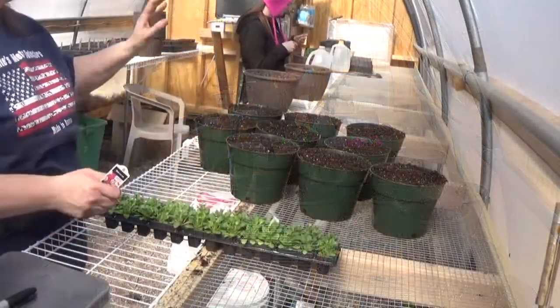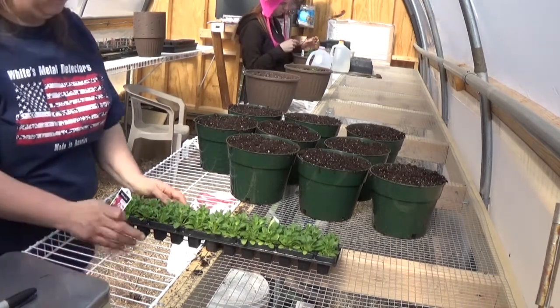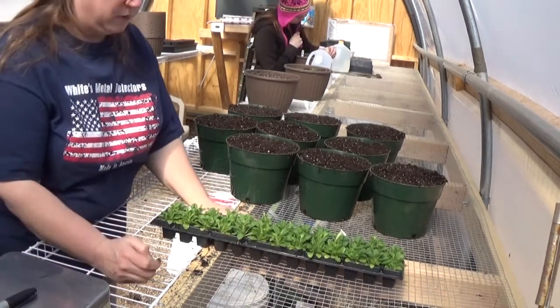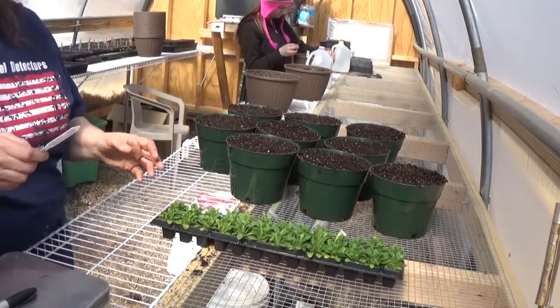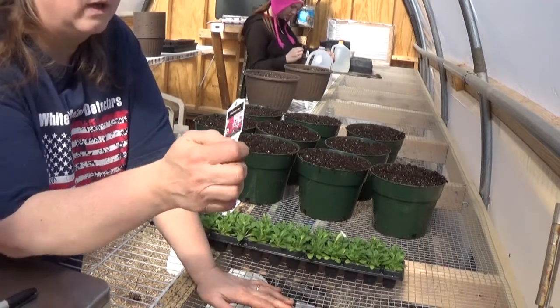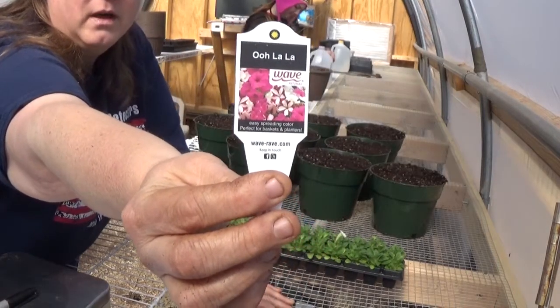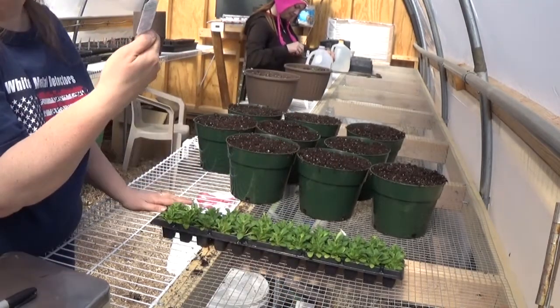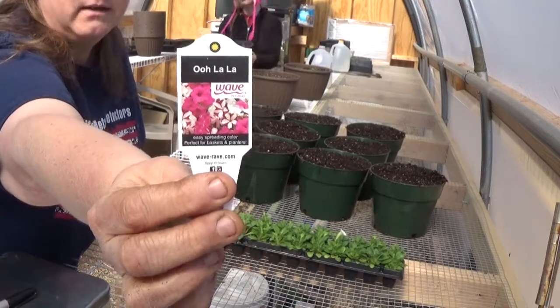Okay, so we got all of our hanging plants done. I don't know that you can see them, but we'll take a video at the end and show you all of the work. The next one that we're planting is called Ooh La La. It's patented, but it's gonna be a pink, a white, and a pink and white. Red and white. So it's gonna be basically a red and white with some pink.